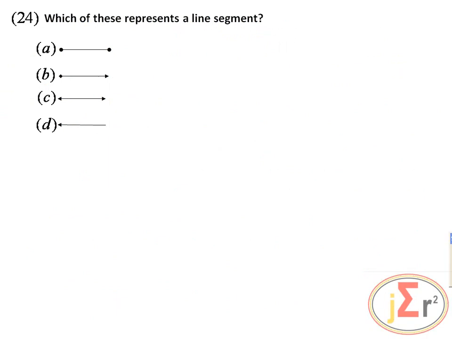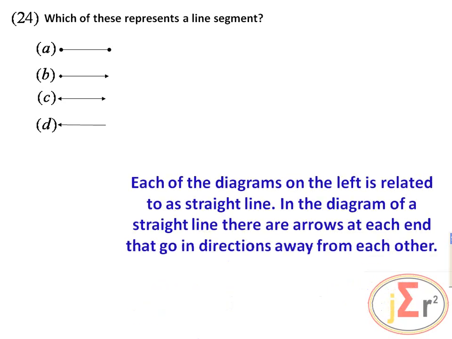Which one of these represents a line segment? Now, this is a serious problem and a serious issue overall, because we call line segments line, and we imagine that when we draw our line, the line will end somewhere. But a line does not end at all. But line segments do have ends. So let us take a look at this one.